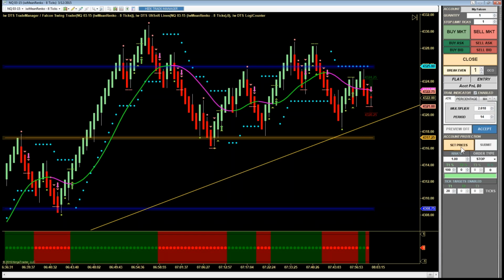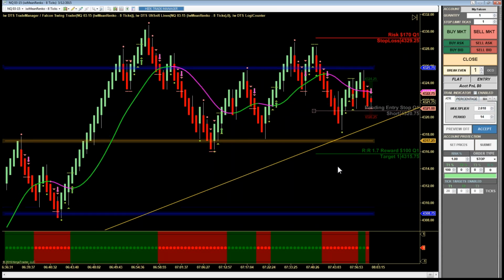Actually, I'm going to see if I can cover this further back. What if I take it just below this current low and cover it above the high? There we go. That's going to give me a whole lot more staying power. And even though this market is still moving sideways, still undecided, it does give us an opportunity at a fairly reliable signal.